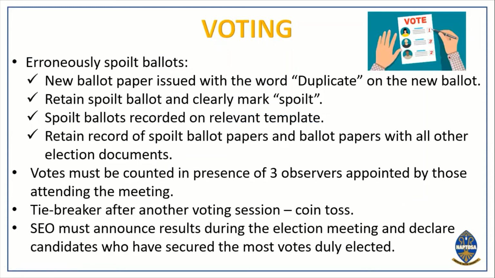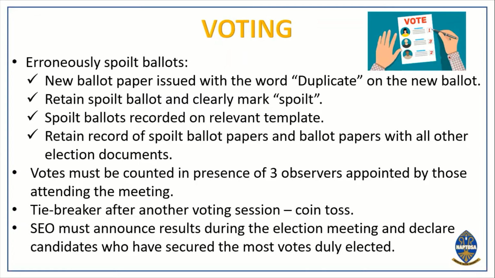If there's an erroneous spoiled ballot, let's say you as an educator are voting for the educator rep. If you've made a mistake, let's say you've put a tick instead of a cross and you realize, oh no, I've made a mistake, I've put a tick instead of a cross. You have to go to the school electoral officer, tell them you've made a mistake on your ballot paper, and you'll be issued with a new one with the word duplicate. The one that you've made the error on will then be marked as spoiled, so that the people know this is the correct one, this is the spoiled one, this is the one that we're not going to use in counting. The spoiled votes are recorded on a template and they are retained with all the documentation. So the spoiled votes don't get thrown in the bin because they don't count. They are part of the documentation that needs to be kept on record relating to the elections.